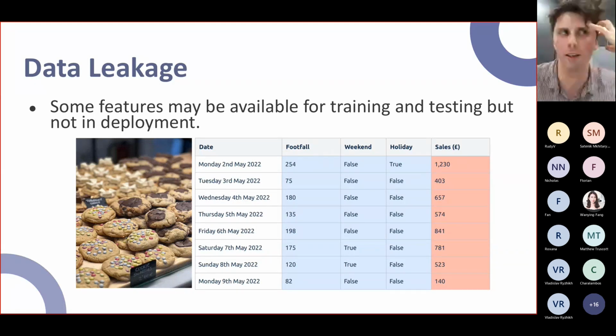And this is a very easy trap to fall into, because in hindsight, you have so much information about what was going on in the past. So for instance, if we had some kind of data set of sales from a particular shop over the past year or so, and this data set also included information about the footfall and whether or not that day was a weekend or a holiday, then we may use this information to train a forecaster for sales. But then we would fall into the trap that actually we don't know the footfall for this day ahead of time. If I want to forecast the sales tomorrow, I don't know what the footfall will be tomorrow. How am I going to run the model?